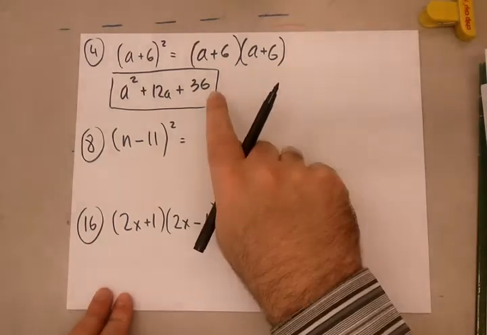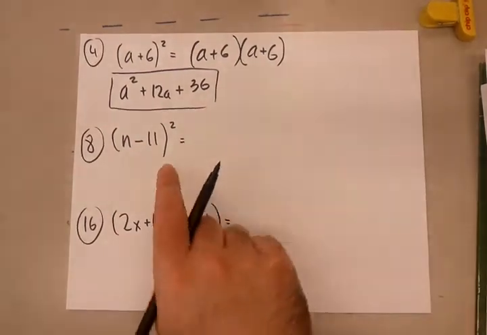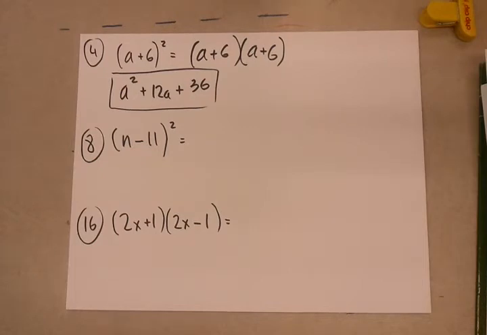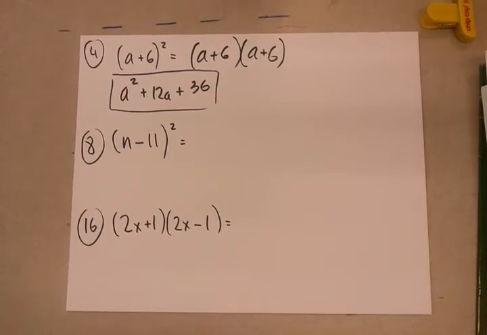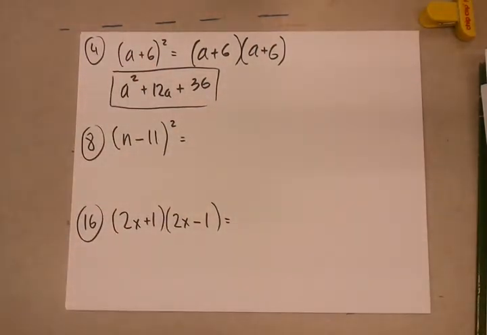And the reason I write the 36 kind of spaced out from the a squared is I know there's going to be a middle term. Now you can write down a squared plus 36 plus 12a. It's fine. It's just not the standard form, so you'd have to rearrange it later. So I know my 6 to the power of 2 is going to be the 0 degree monomial, so I know it's going to be lowest, so it's going to be last, so I leave a space in between for that first degree monomial that's coming from that third step.